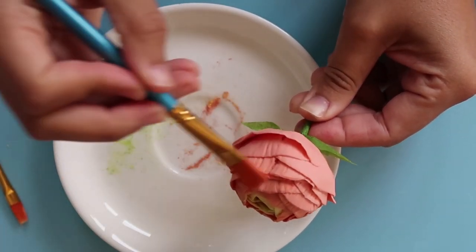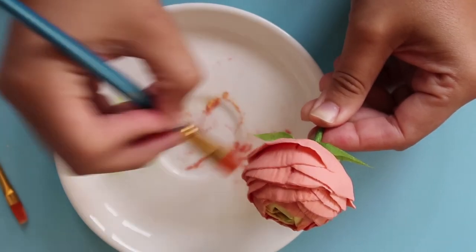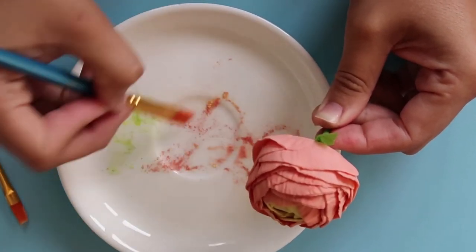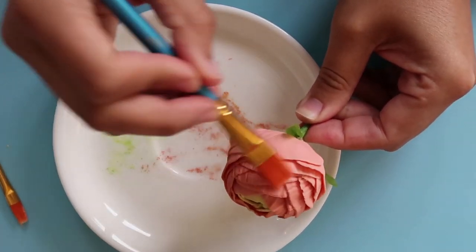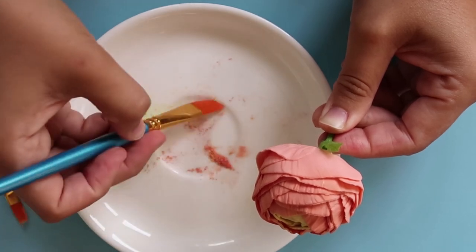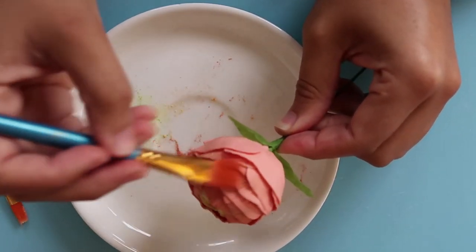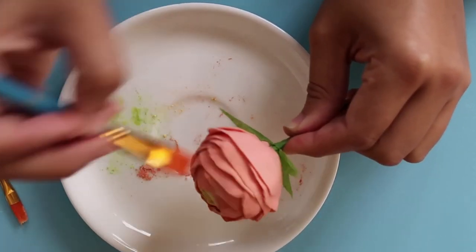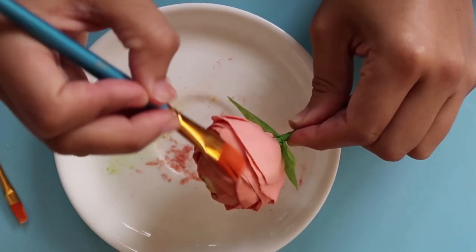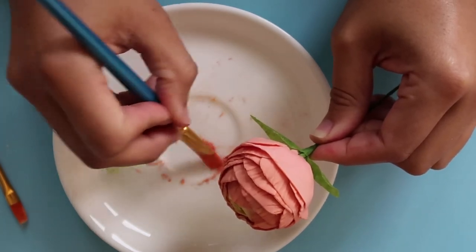And then once you've done this, go ahead and heat the kettle, or if you have a specialist steamer for flowers, get that steam going and then slightly put the flower head into the steam for a few seconds and that will set the colour. You don't have to do this, but it does finish these flowers off quite nicely.